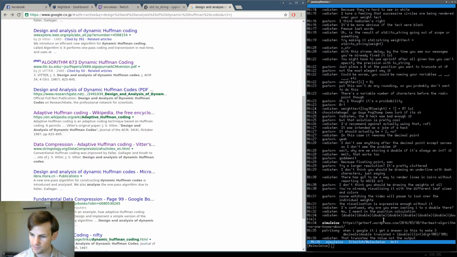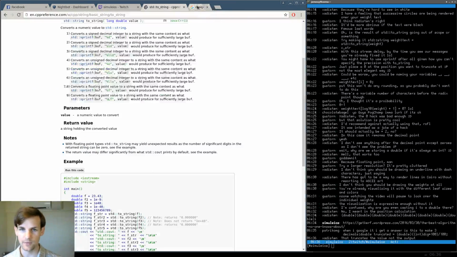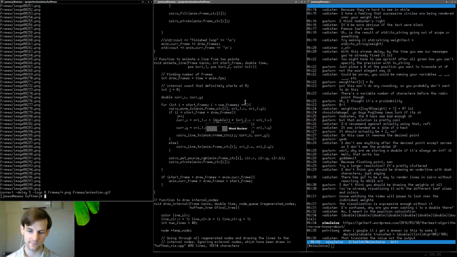Well, yeah, it truncates the value, but it also turns it into an... Oh, I thought it turned it into an integer. We'll see, I'm not sure. Anyway, so the paper itself is by Vitter, 1987, October. That's fine. Just letting you guys know that's where the paper is from.